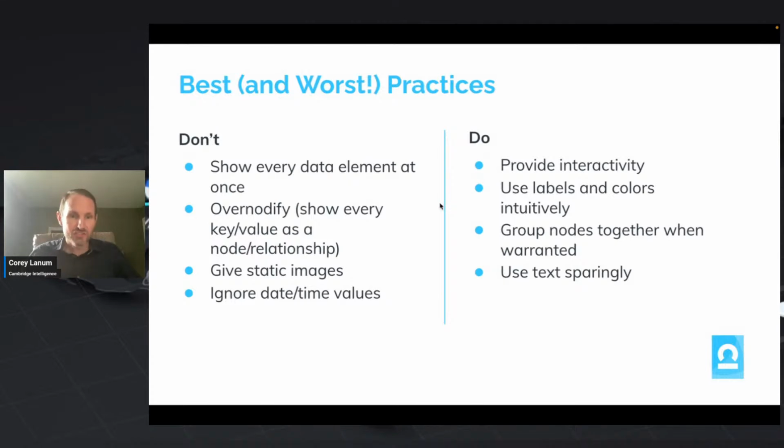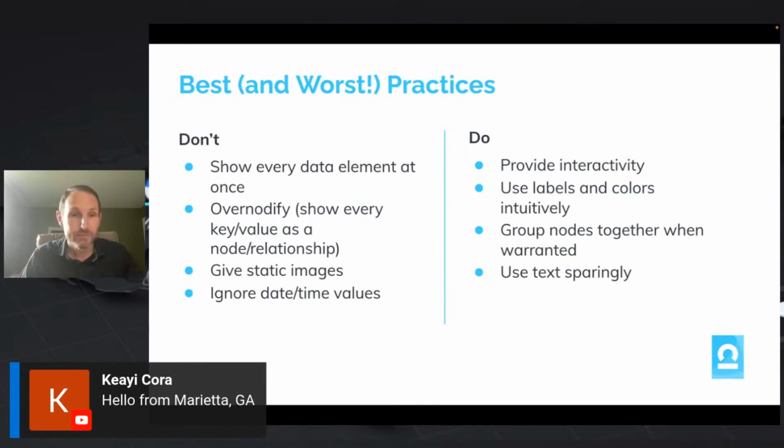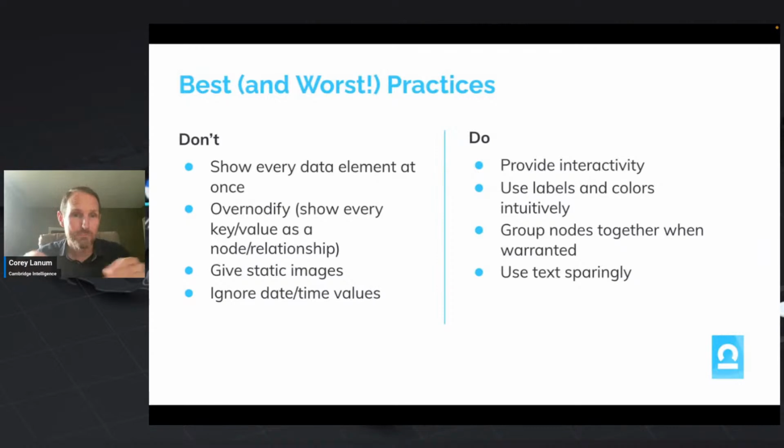So instead of basically just shoving an entire data set onto the screen at once, what I recommend is to start from a query. Say, I'm interested in this subsection of the data, people who match this pattern, or nodes which happened in this time frame, and then allow the user to expand out from there. So I'll show you that too.